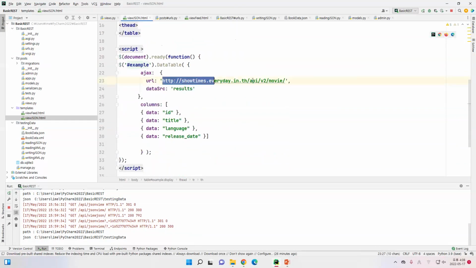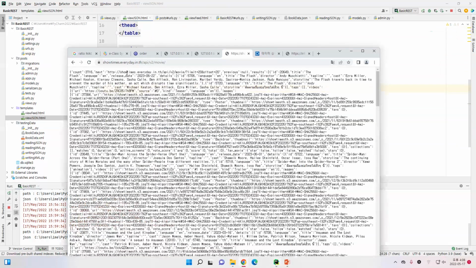And you can see I use the new JSON link. And I define the parent key. What is the parent key? This is result. If you search this one, results, okay, there is one definition of results.